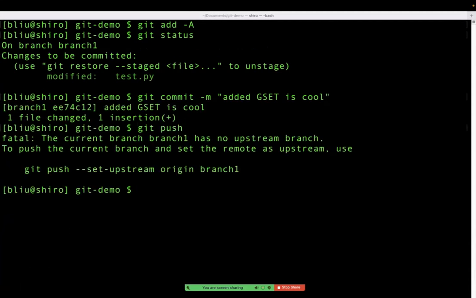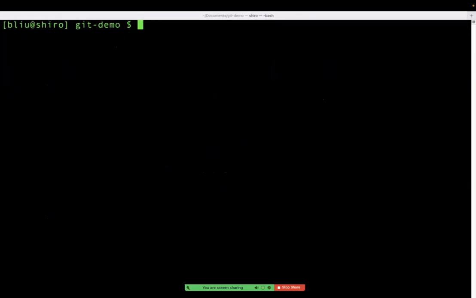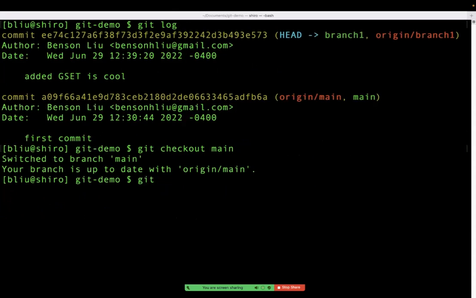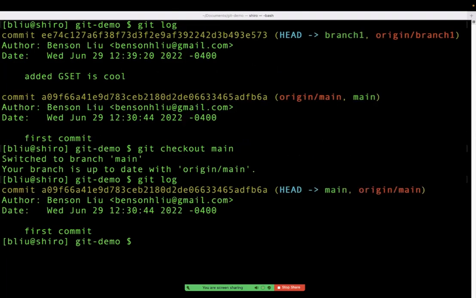Oh, of course, I created a new branch, so I need to handle that here. So GitHub now has an up-to-date version of the code. Briefly, the history now looks like this, but if we go back to the main branch, the history still looks like this, only one commit.